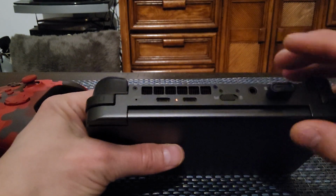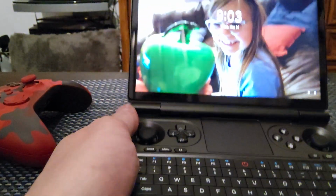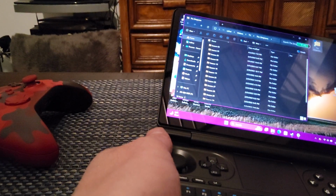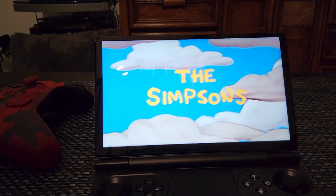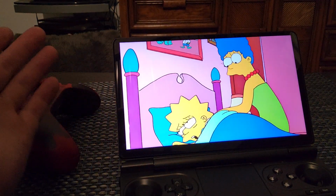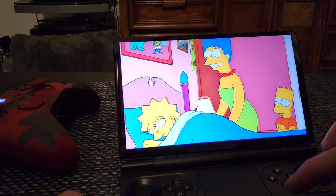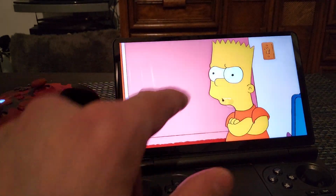I have a PNY 512 right there, so that's 512 more gigabytes stored right there, and I have probably like 17 seasons of The Simpsons right on there. See all those seasons right there that I have? Yep, super cool, guys. See, it sounds really good too. I could risk it. Let's see where the volume is. Just stay put. Wow, 56. Now you know how I enhance the volume.